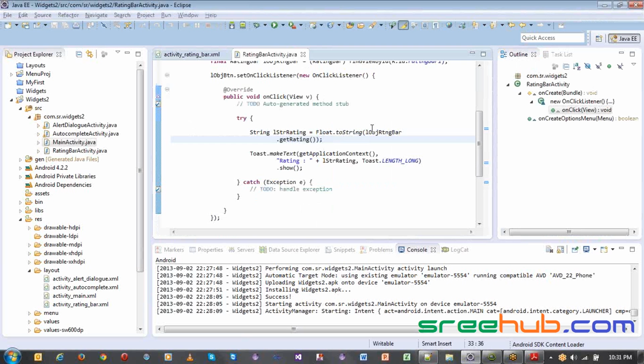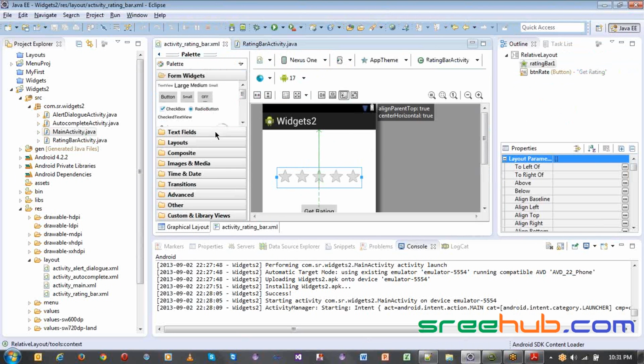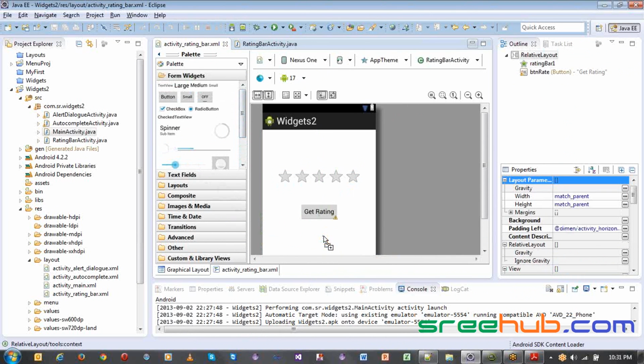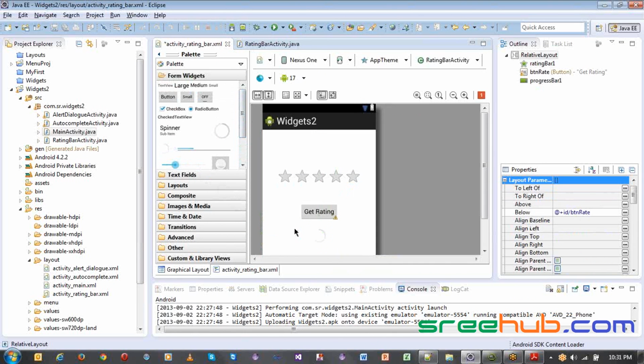Can you show about the progress bar and how it works while loading or something? Okay, sure. Before we go to the next part, definitely. Let me take this progress bar one. What do you want to do with this?